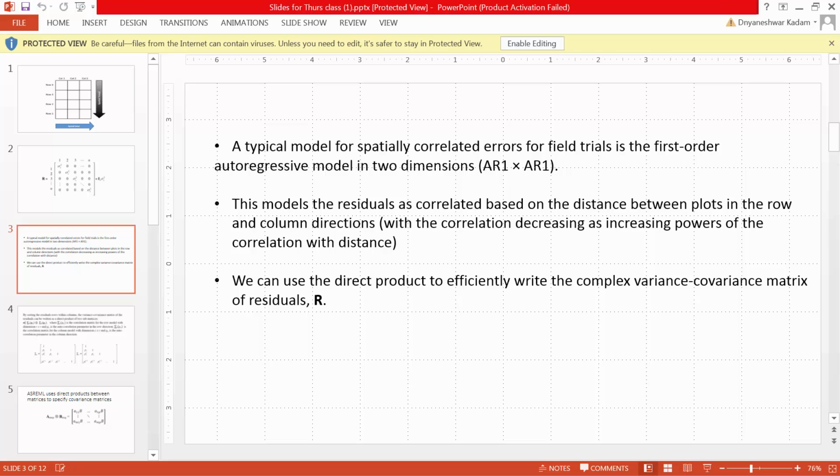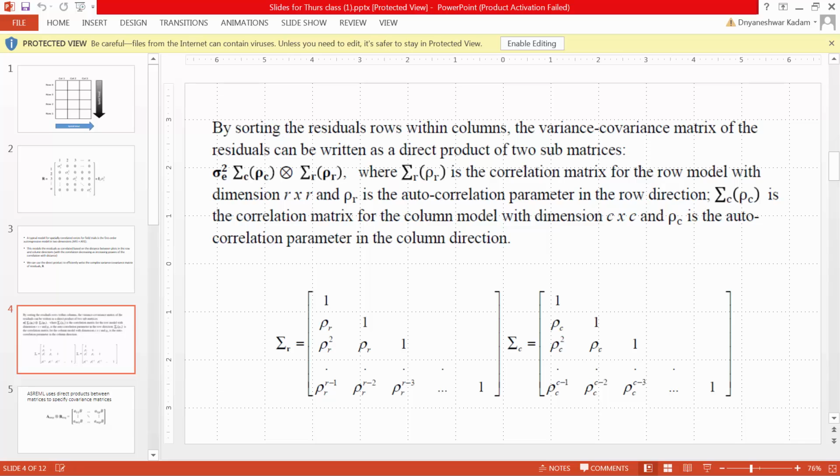So this autoregressive model means that basically the correlations are going to regress towards 0 as the distance between the plots increases. You'll see it in the math here in a bit. So we can use this direct product to efficiently write out the complex variance covariance matrix of the residuals. Don't worry about that for now.